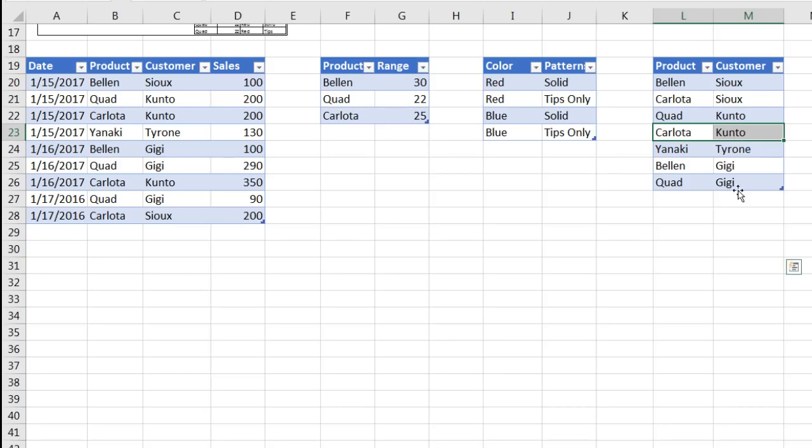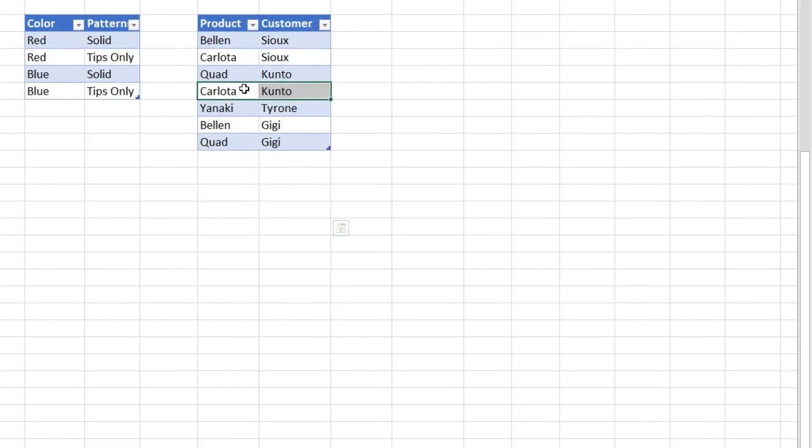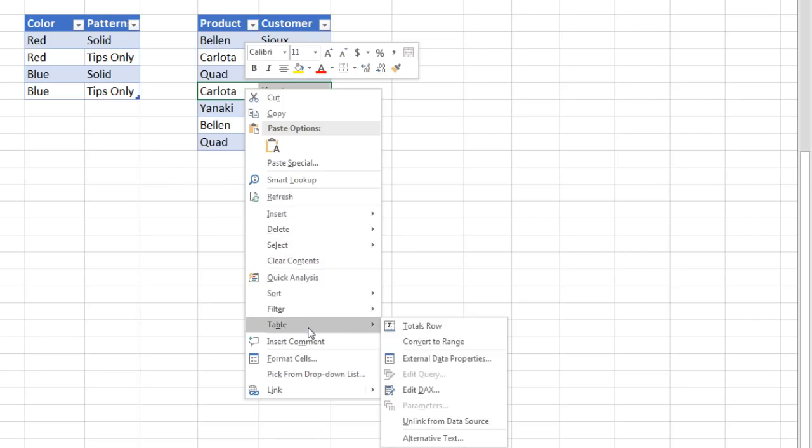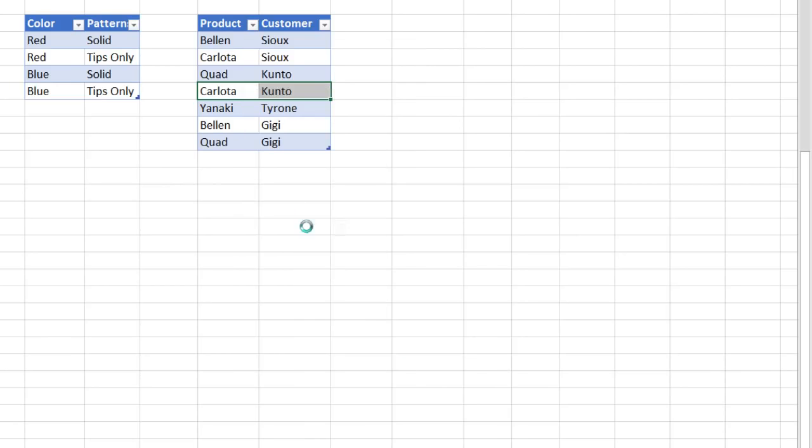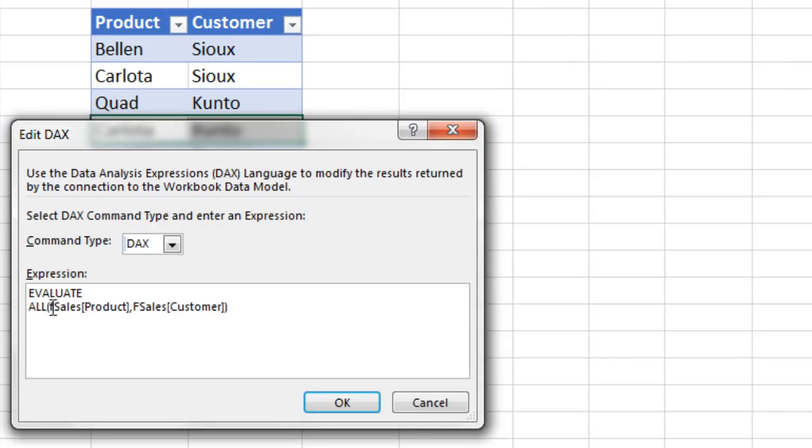But really, this is a connection to the data model. So when I right-click, table, edit DAX, I can highlight all of this. And I can connect to any table down in the data model. So D product, square bracket, product, close square bracket, close parentheses.